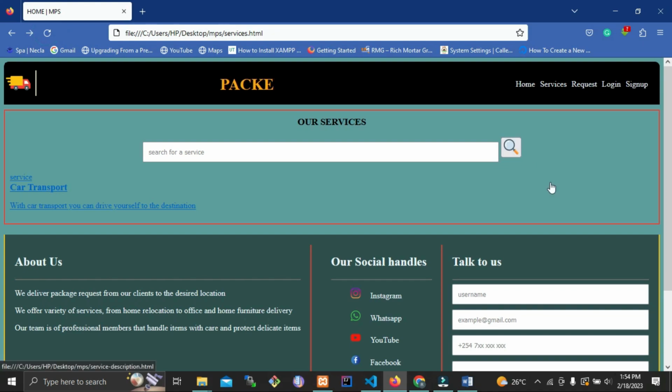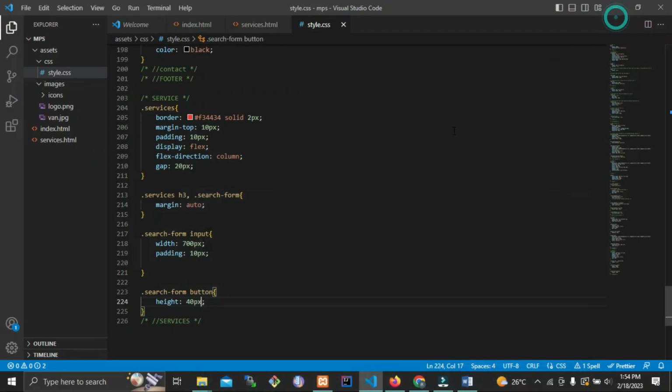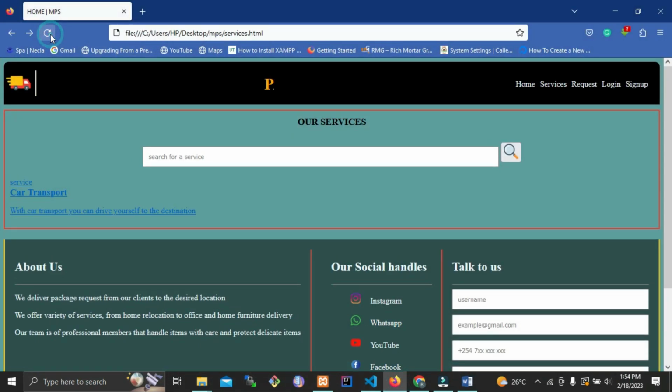Nothing changes. I want them to be on the same line, so we want to figure out what is needed. It doesn't move the way we want.